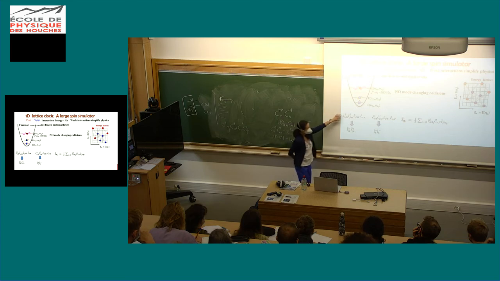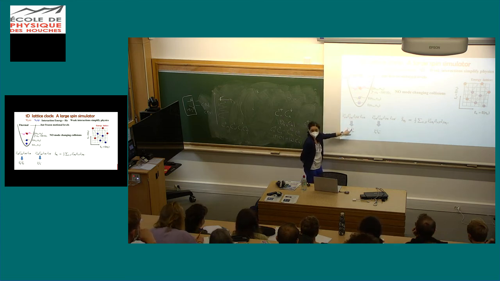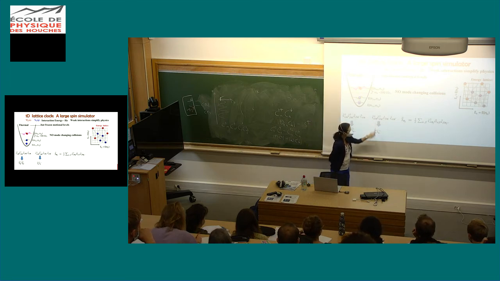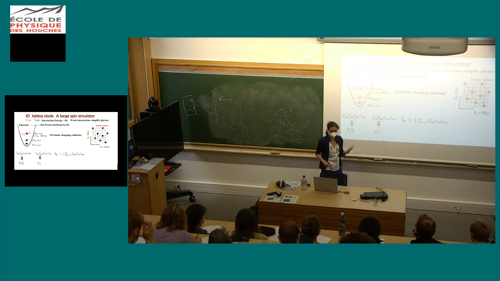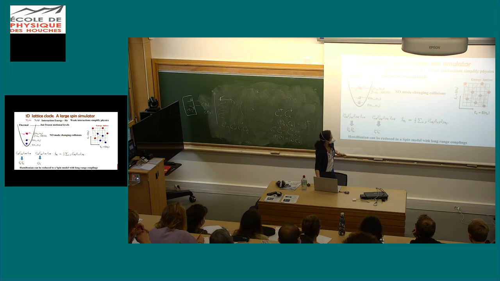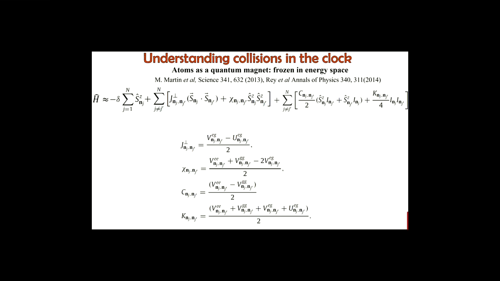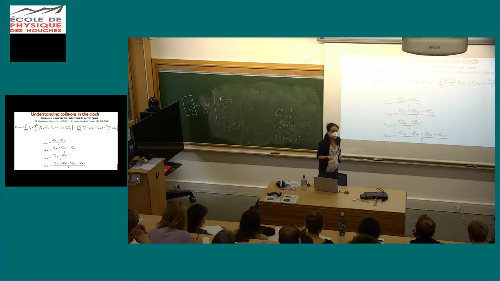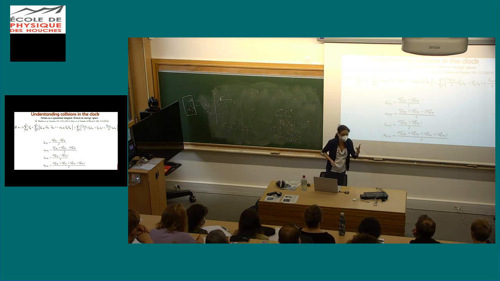So from this complicated expression where I have four operators, I'm going to have sigma z interactions. And when I have this type of terms, I'm going to have sigma plus, sigma minus, sigma plus. So with this, the very complicated Hamiltonian that I have with many different field operators reduces to just a very simple Hamiltonian, and this Hamiltonian is exactly the Hamiltonian that we could derive for just two particles, yes?